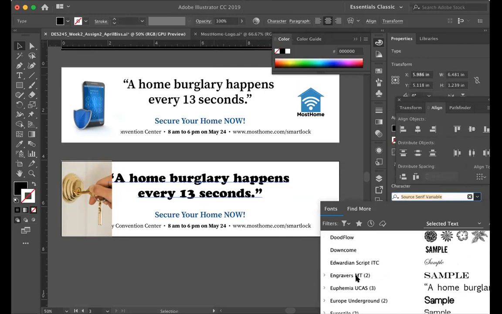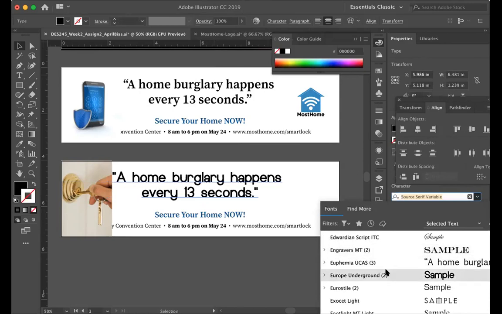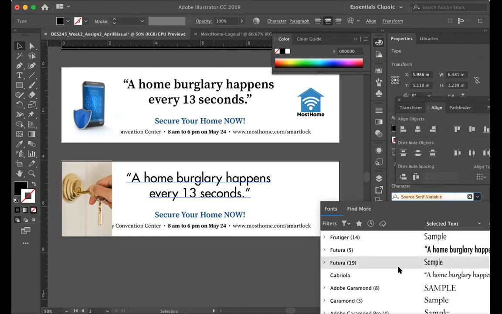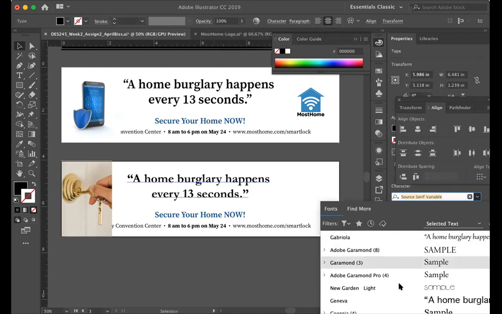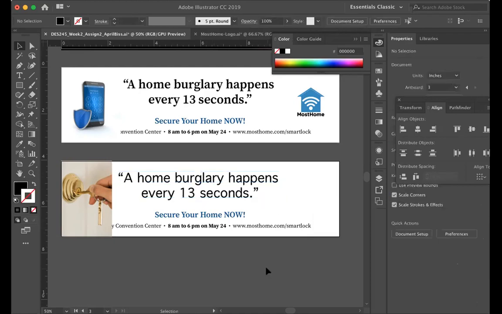A thicker typeface that isn't too crazy is what you think would work best. Now look at the typeface in the actual logo itself. It's a sans serif. So you might want to pick something that's a sans serif like this. It matches a little bit better.